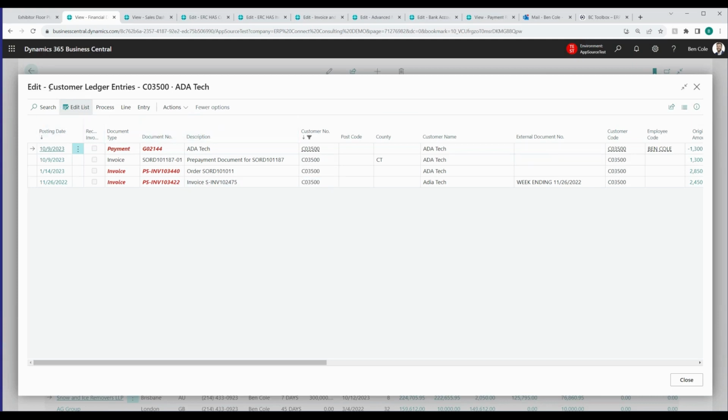And what you'll notice is this is just pulling right off the customer ledger entries. So by building it in Business Central and being able to utilize some of those key tables, we stay in Business Central and are allowed to use that out-of-box table or page in order to now do some more things, right? So I can export this to Excel, I can drill down and find the entries or apply the entries, right? Just from a dashboard, which is kind of unique outside of building BI dashboards and things like that. You're in the system still so you can interact with the data.